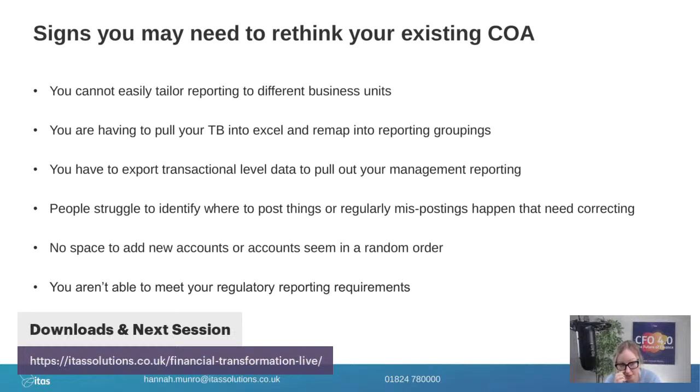If you are noticing consistent and repeated mispostings that you are having to correct, if individuals are struggling to know where to post things, then there is something not quite right. Identification of where to post should be driven either by the system, or it should be really easy for people to know where to post elements. So you just need to understand if that's an education piece, or if it's a structure piece. And what I find is it can sometimes be in between, but a good chart of accounts makes it easy to identify. So you've got good descriptions, good nominal numbering structures that support easy posting of elements, even journals.